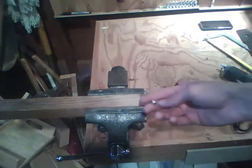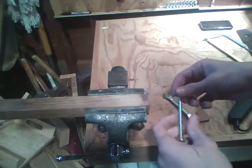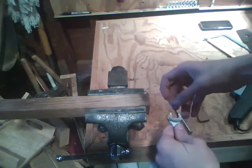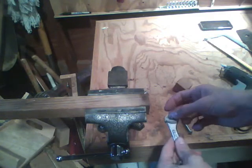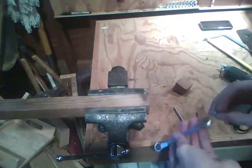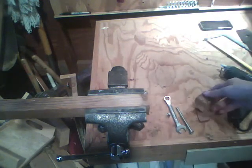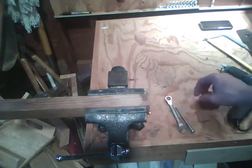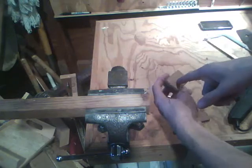The next thing you're going to do is find a nut that fits onto your quarter-twenty standard mount — you can see it threads on really nicely. Find a wrench that fits it, or measure with a ruler what size the wrench is. Mine is 7/16ths — it fits right into a 7/16ths wrench. So we're going to get a 7/16ths drill bit and drill a 7/16ths hole into the bottom of the mount.